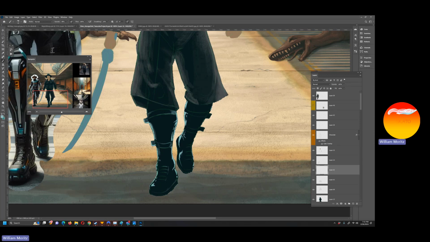There we go. And I don't want to over render this. I want to leave a lot of it just for soft and sketchy. Oh gosh, when I say soft and sketchy, I feel like you guys interpret that in the worst way possible.